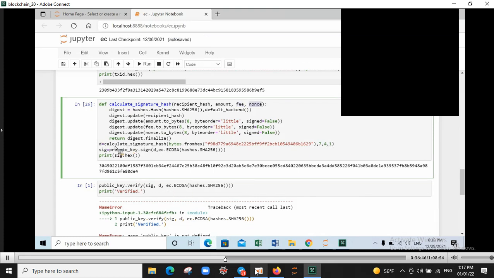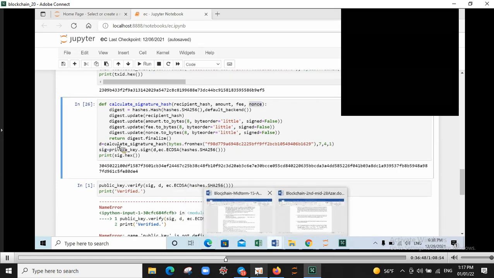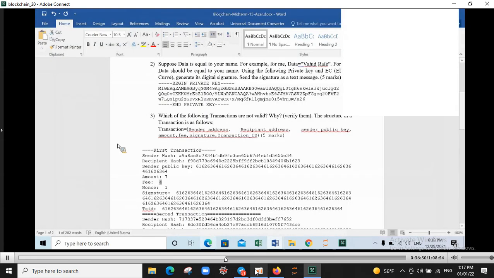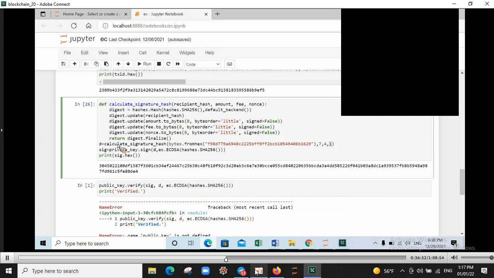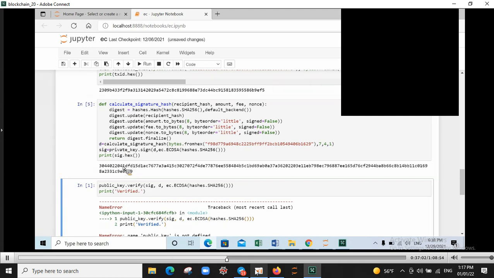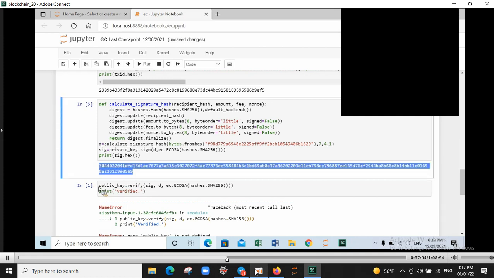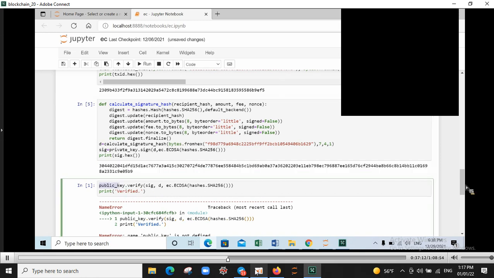And finally nonce is 1, so I put 1 here. D is the data which we should sign. Okay, if I run this part, this is the digital signature, and now I should verify it using this command.